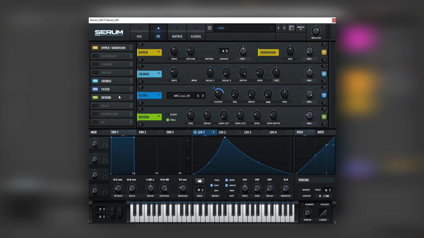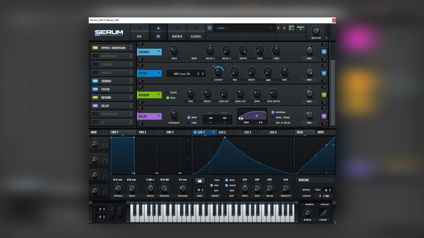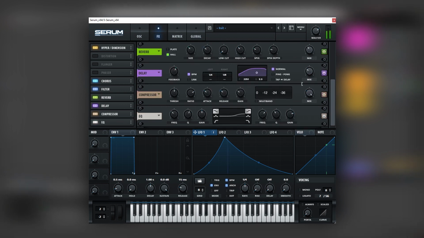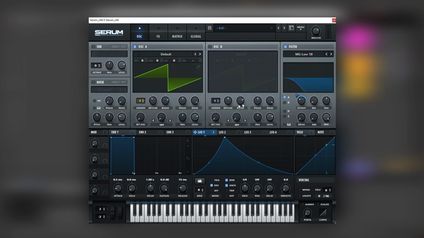Now let's add reverb after this. Turn on the delay. We can add 8 notes. And maybe some feedback. Then we can add gain with a compressor and boost the highs with an EQ. There you go, and now for post-processing, I'm just gonna add one more reverb. And so if we play this, our final result will sound like this.